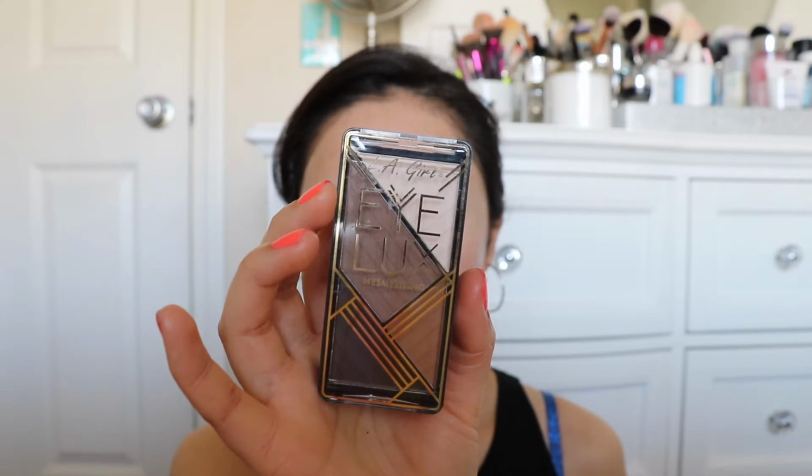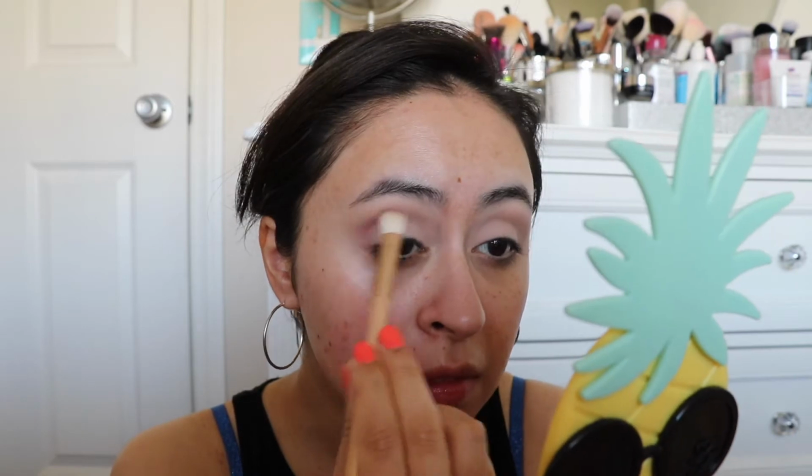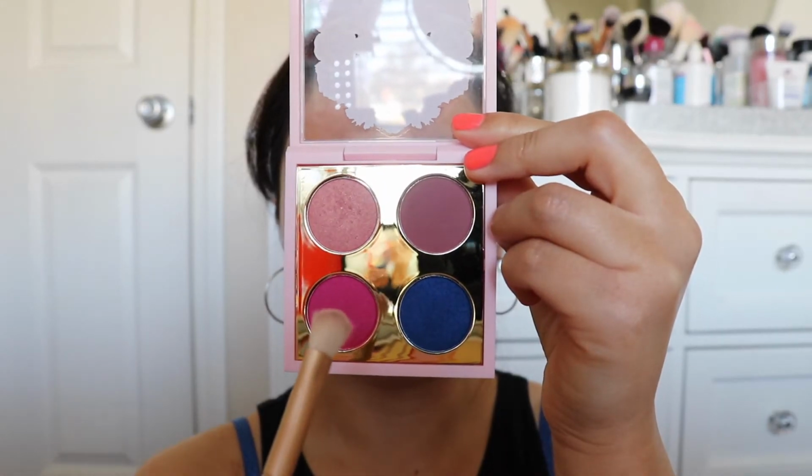Next, I'm going to be grabbing this LA Girl Eye Looks palette and I'm going to be using the brown taupey shade for the crease of the eye, and then diving into the Starr eyeshadow palette, I'm going to get the mauve color, put that on the crease as well, and then picking up that hot pink color, I'm going to apply that all over the lid and make sure it's nice and opaque.